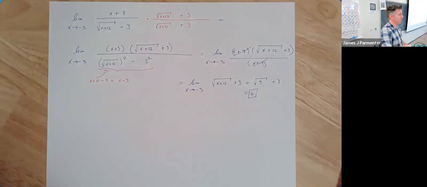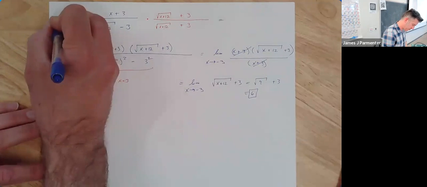So when we have a 0 over 0 type of limit, this is often the process where we either factor and cancel, or multiply by a conjugate. There is one other thing, but I'm going to skip it for now because it's not showing up on your homework, and I want to get to the other sort of stuff. So come back to that.